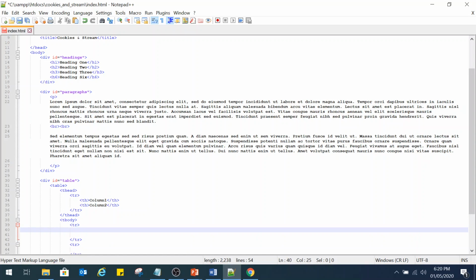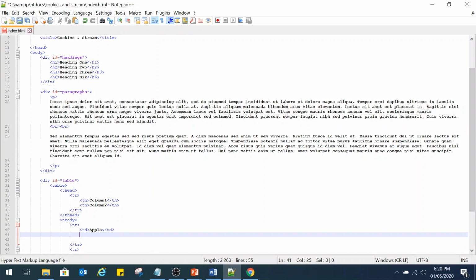Then here we use our TD tag. And let's write a fruit, maybe an apple. TD. And for the next column, we have another TD tag, and we'll call that orange.